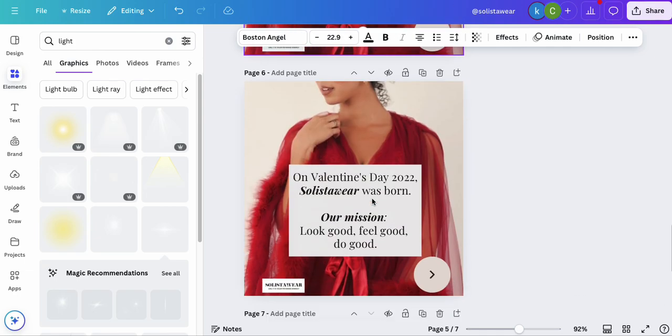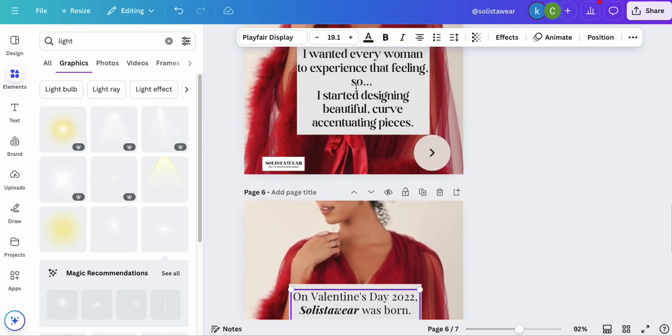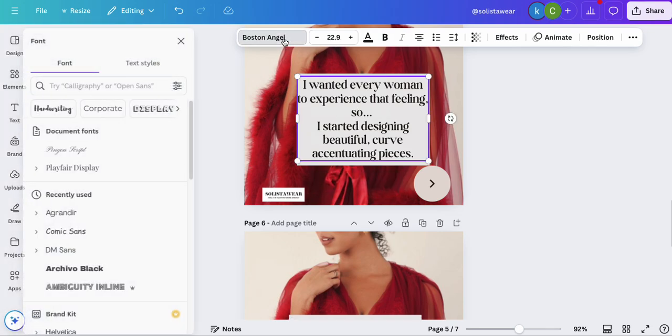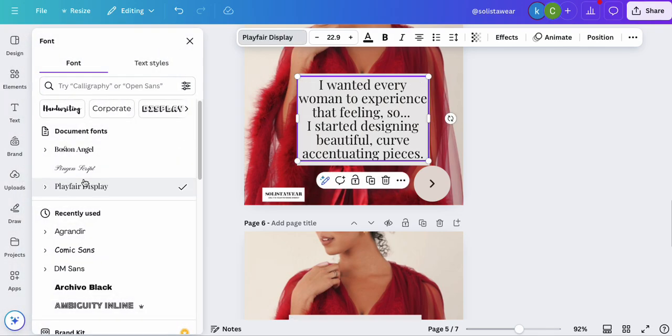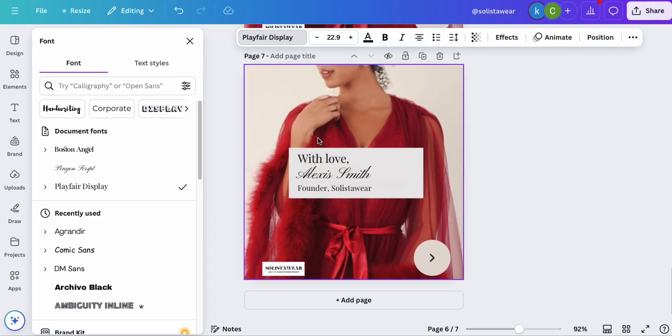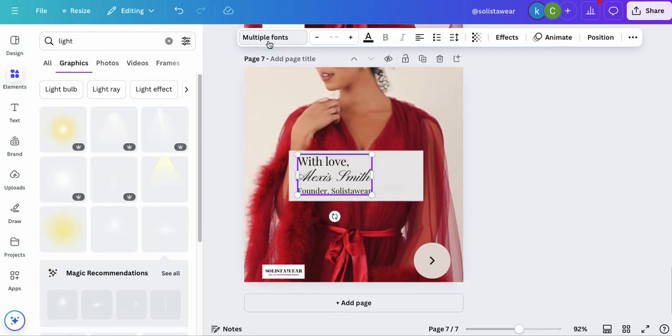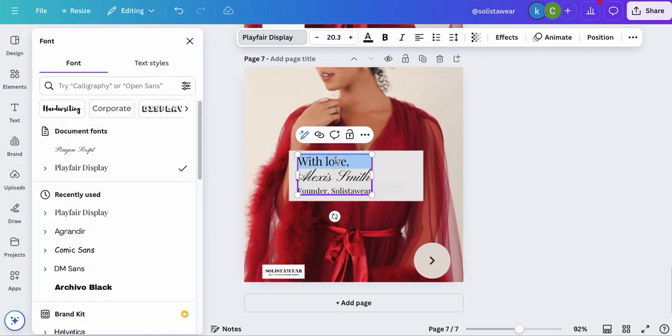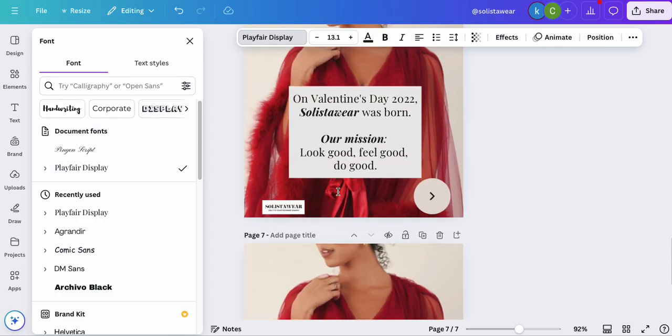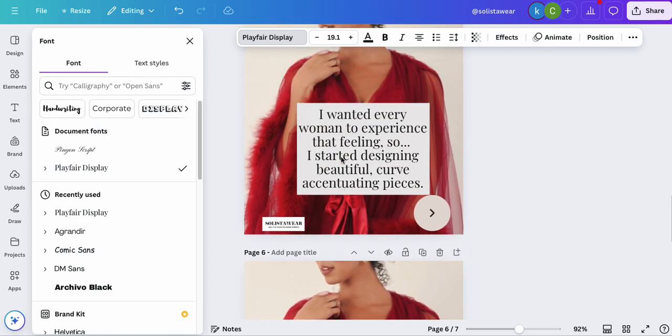You can't italicize this font? Okay. Why? Is it different? Okay, it is, so I don't know how that happened. Okay, that's Playfair Display, that's Playfair Display. Now this is Playfair Display.